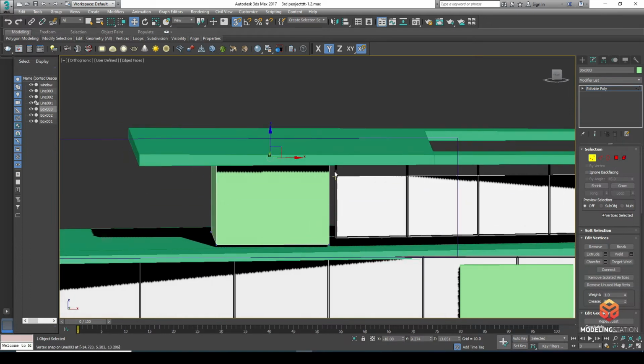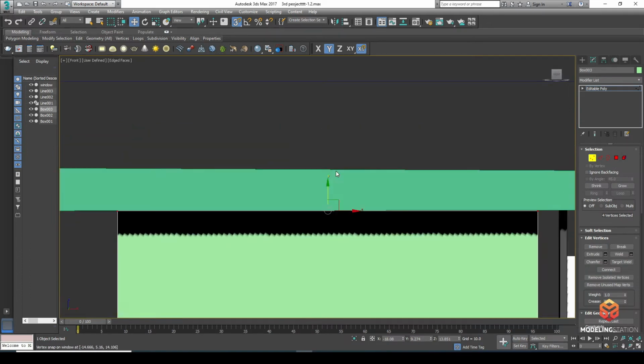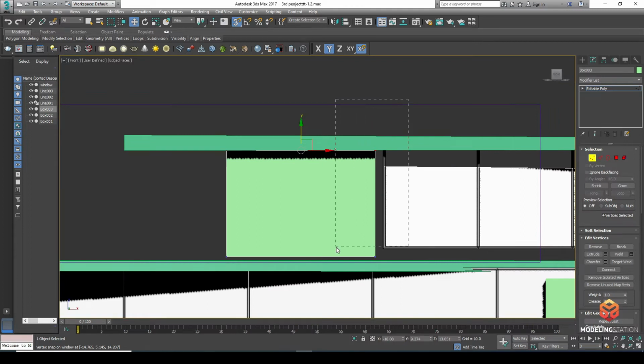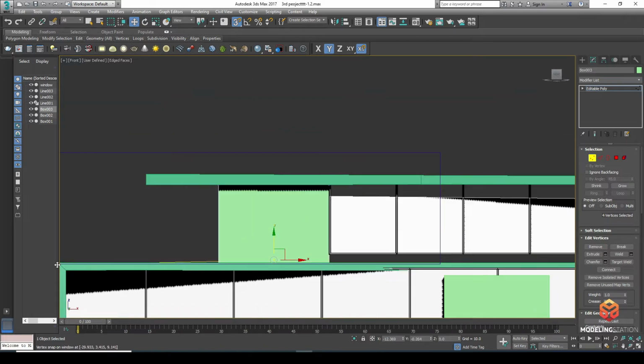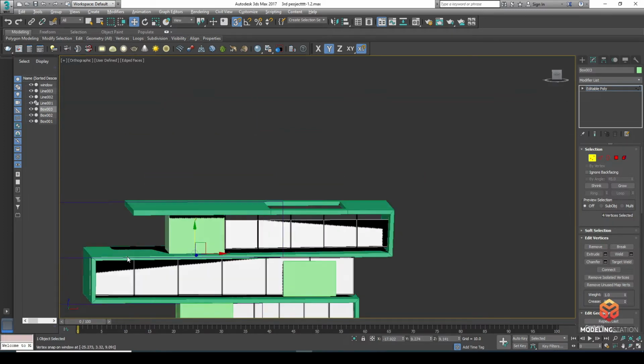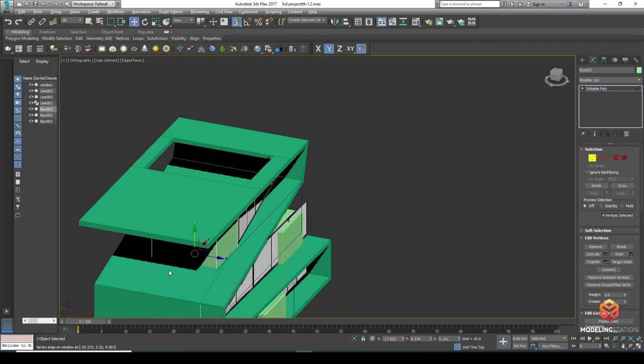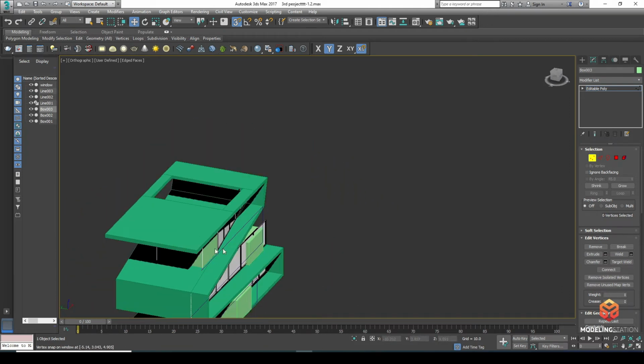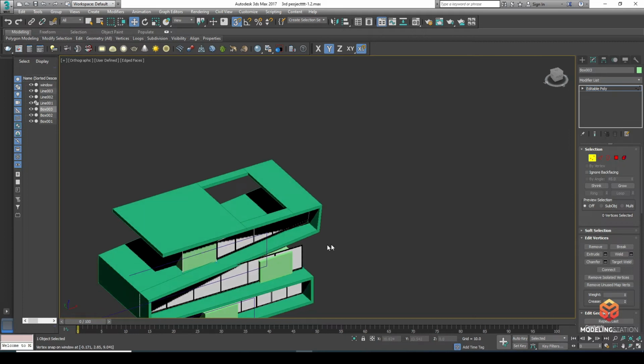There is a gap here, so we can do what? Highlight the vertex on the right side and then we move it. Now it's close. We will do the same thing with the bottom. Now the work now is accurate 100%.